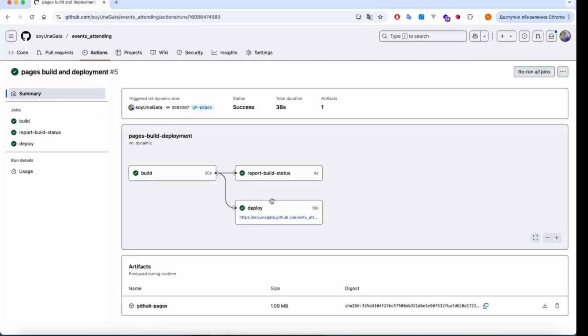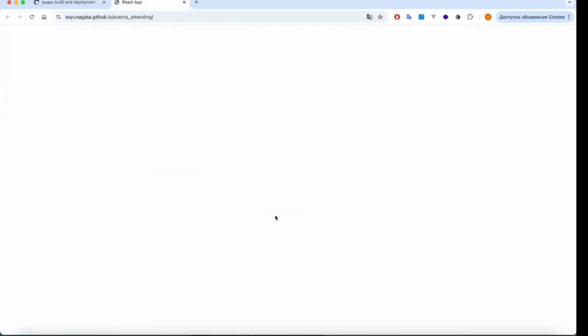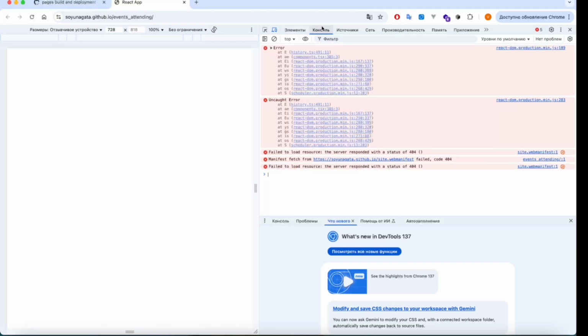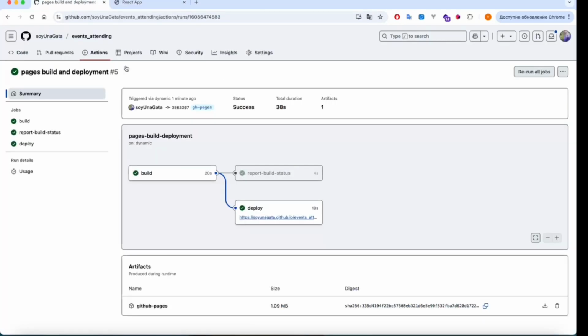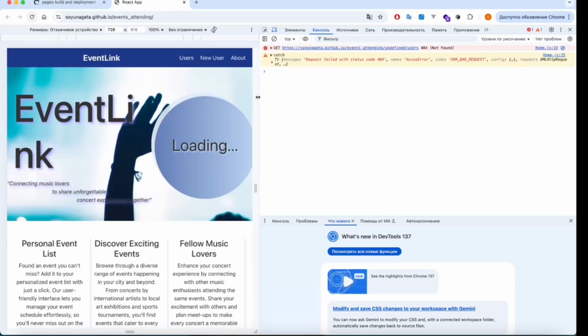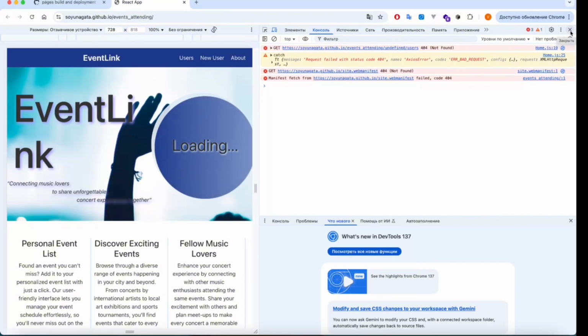And let's check. It's the same error. I don't know what exactly it was.